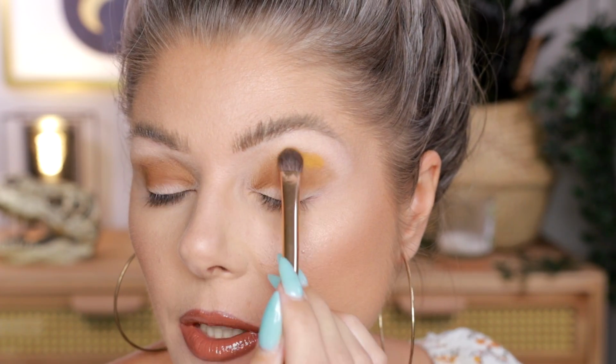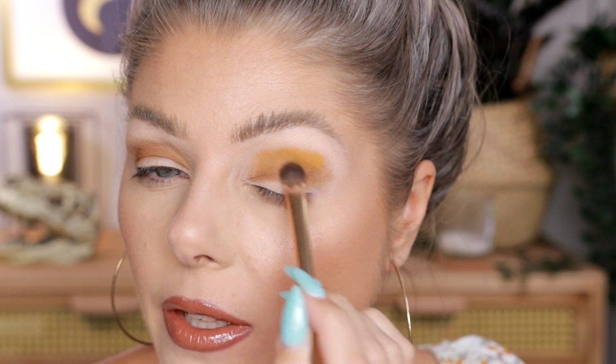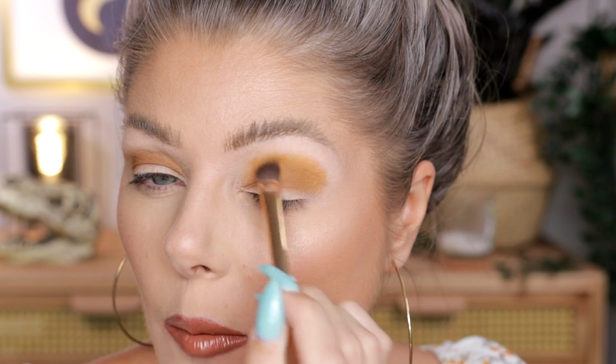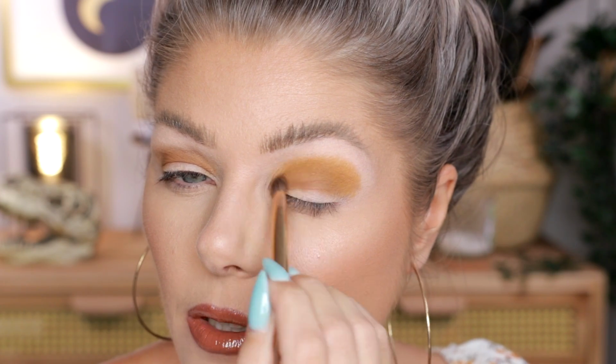So with the same brush that I'm using now, I'm gonna pick up the Sunshine shade. And I am just gonna, oh, that is such a nice color. I love that. I'm gonna put that on the edge. And we are just gonna blend this upwards. And we're gonna see how these work together.